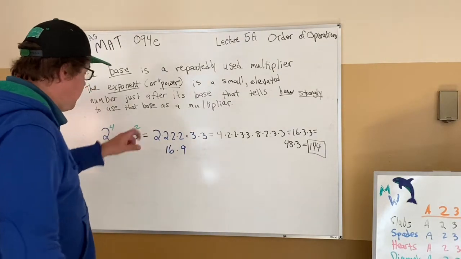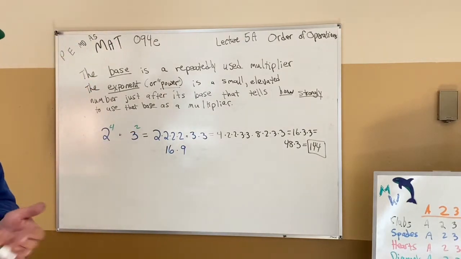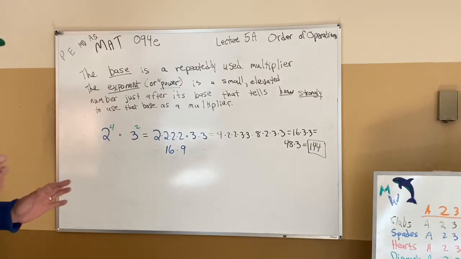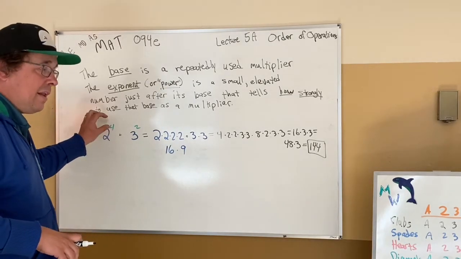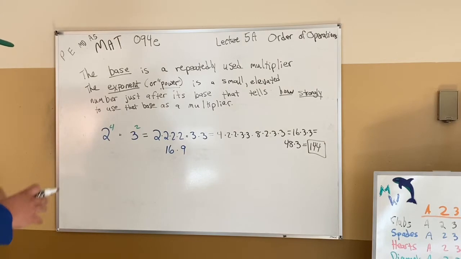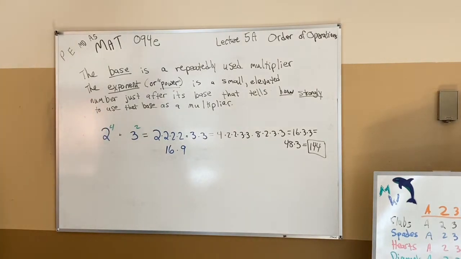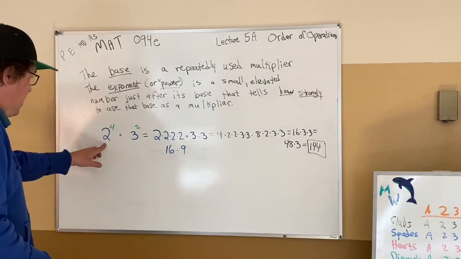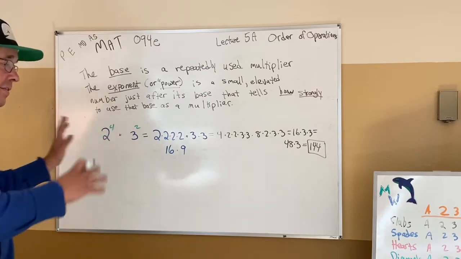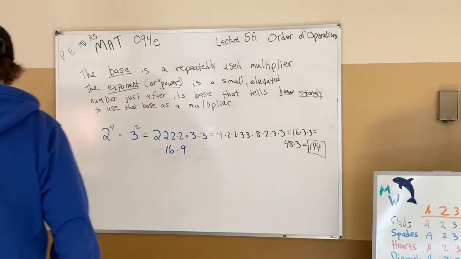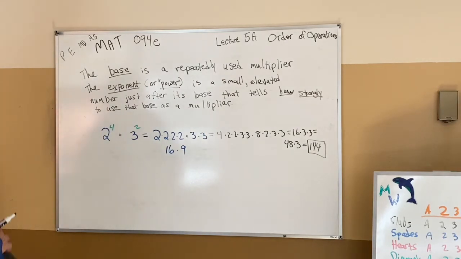If you treat it as 3 times 2, you're saying, let me add a couple 3's, but we have a way to do that, right? Or if you want to say, let me multiply 2 times 4, we have a way to do that. This exponent, it's really important that it's smaller and elevated. So then that's saying my job here is to tell you how many of my base are present right here, getting multiplied together in this term. That's making a product, the whole thing still one term because there's no plus signs separating them. So this is what's going on when we have the base and the exponent.